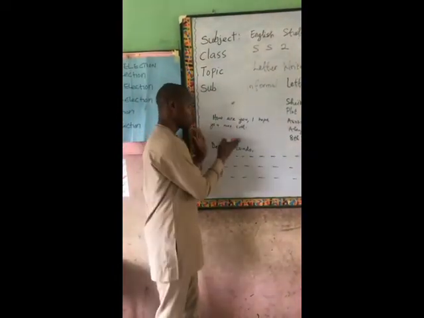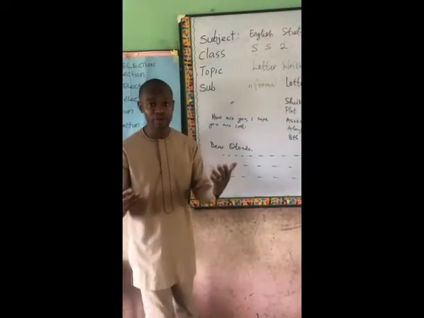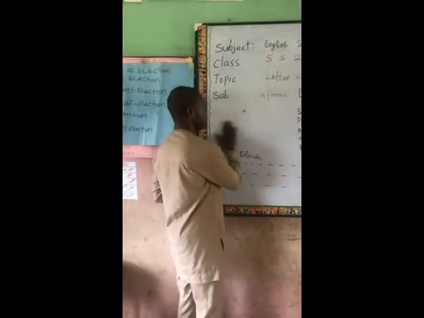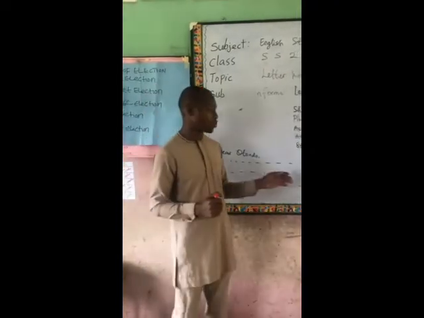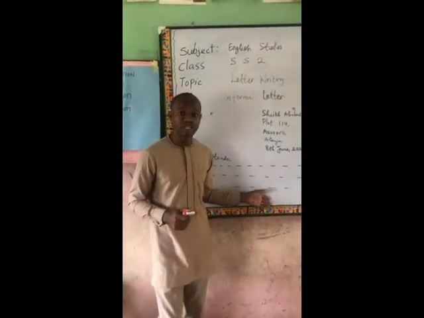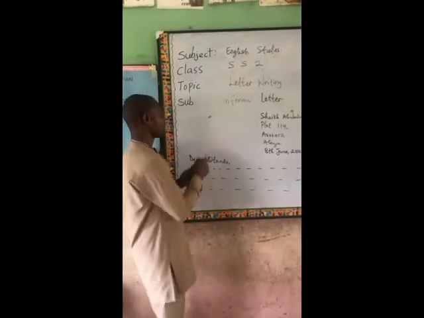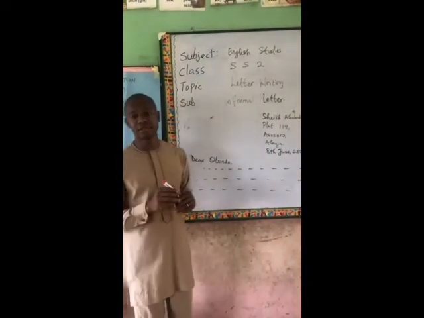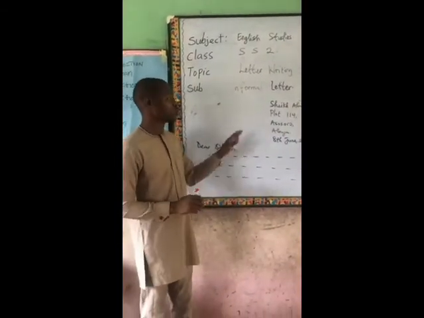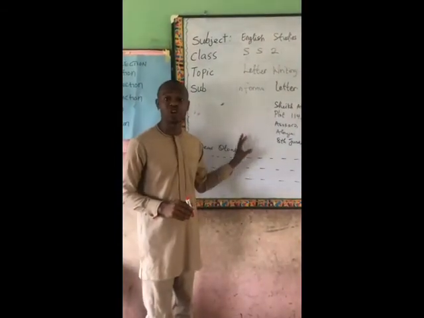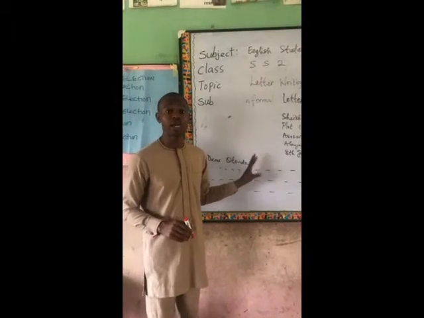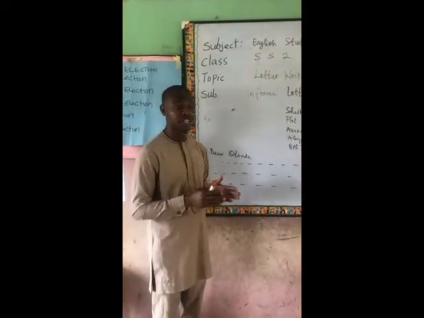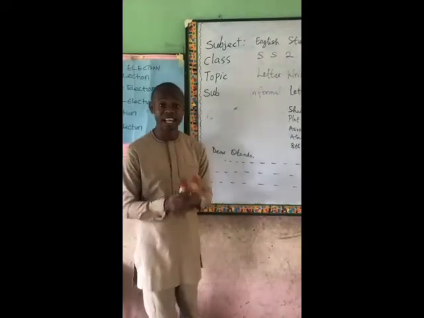Now you can go on like this and say whatever you want to say, but do not forget that at the end of an informal letter, you are supposed to end it with what? Yours friendly, yours sincerely, yours love, yours whatever. But please, in an informal letter, you should not ever end it with yours faithfully. Once you end an informal letter with yours faithfully, you spoil everything. Yours faithfully is used for a formal letter.